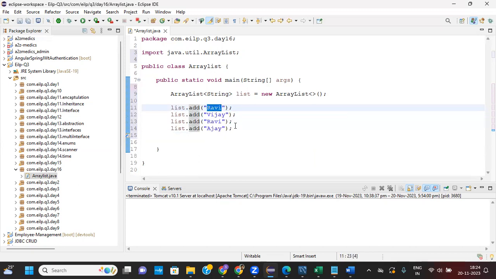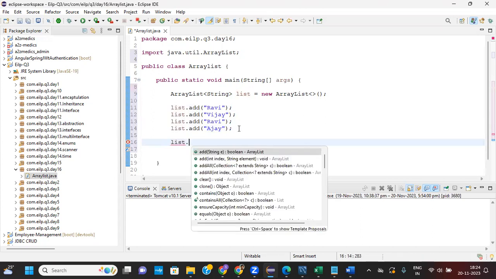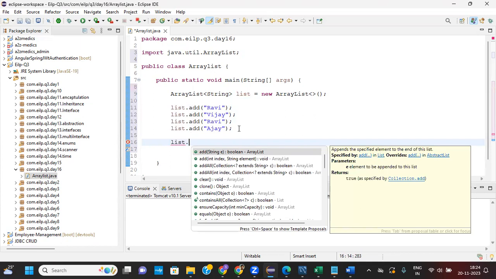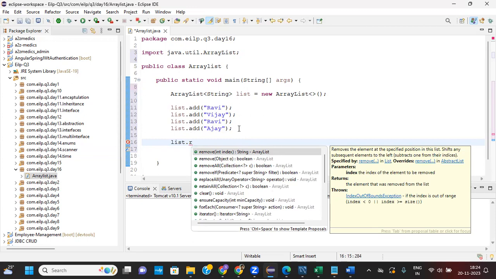If I want to remove elements, we can do it by the index number. Say list.remove by index number.